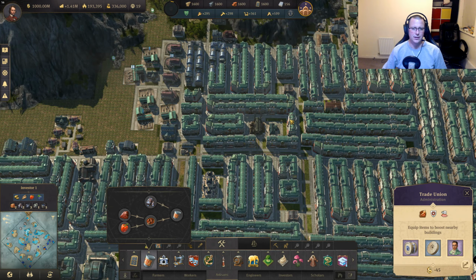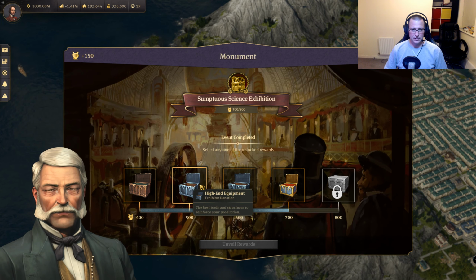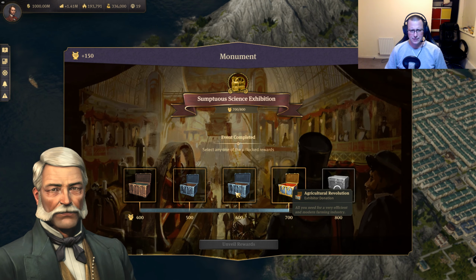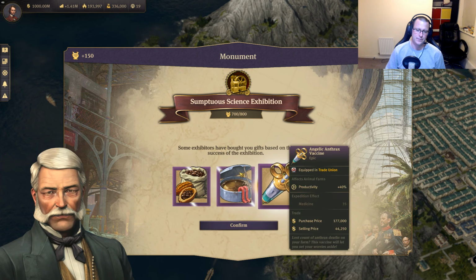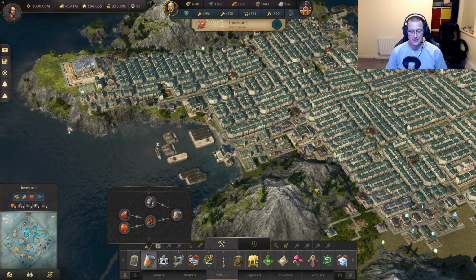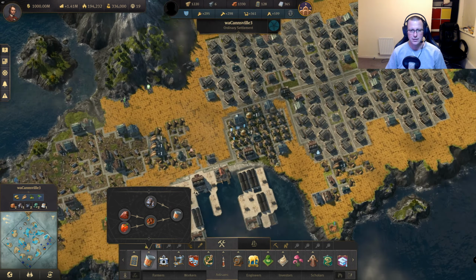This comes quite often in science exhibitions. I forget which one it is. Agricultural Revolution. It might be in this one. Sometimes you get it in this one. Yeah, it's definitely this section where you get it. But yeah, they come quite regular in my science exhibitions, so no need to craft it. You get a good bonus and a 50% workforce reduction.